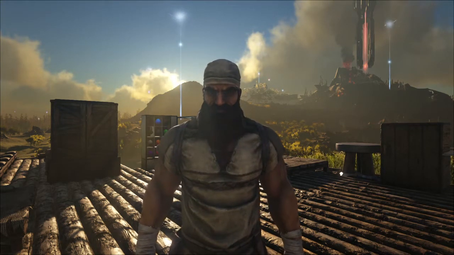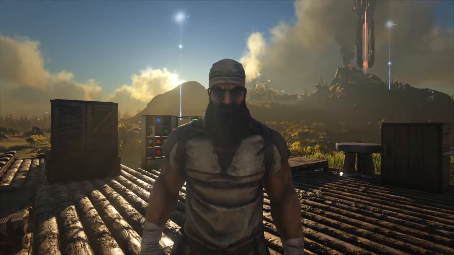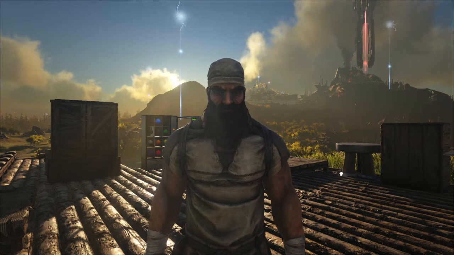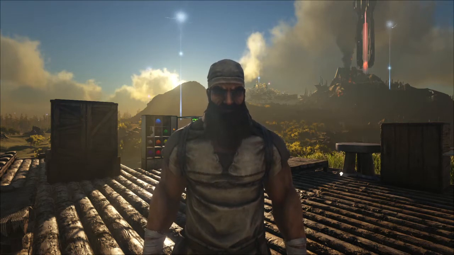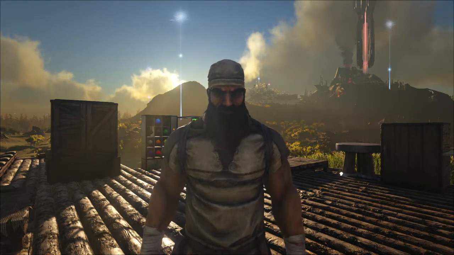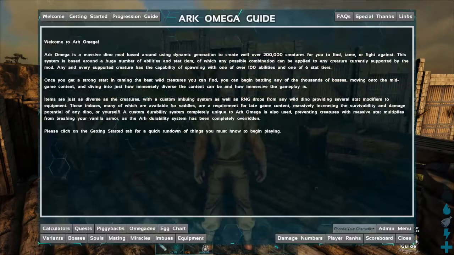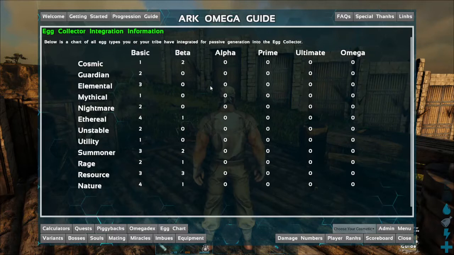Last episode we did manage to tame a basilisk, which was a nature dinosaur. Things didn't go the way we wanted because we wanted to tame a griffin last episode. But today we're gonna go out there and start taming some mythical dinosaurs because I'm halfway there, I believe. I'm halfway on the chart.